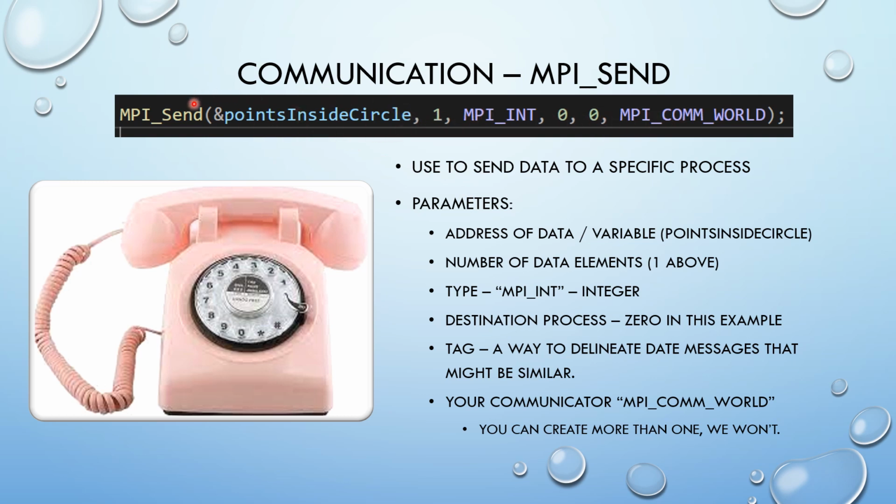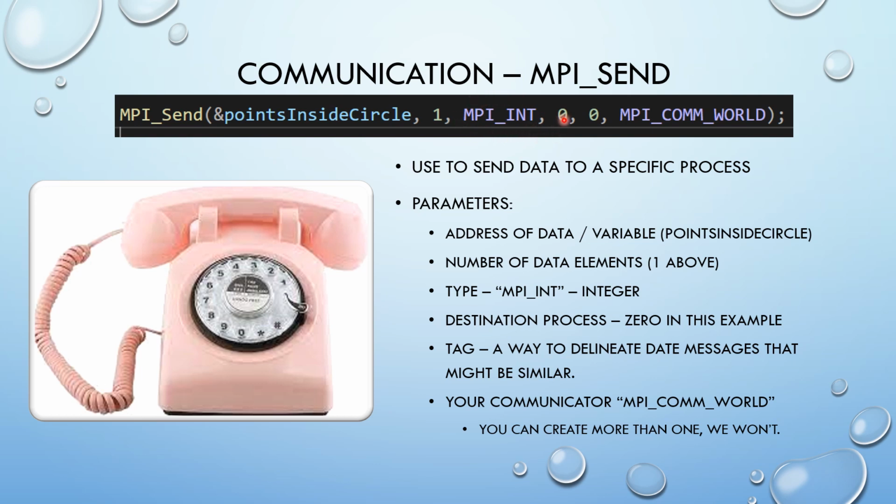The first one is the address of the data we're going to send. And this could be an array, for instance, an array of integers. And so that's why in the second parameter, we have to tell it how many elements we're going to send. In this case, this function is going to send one integer variable. Now this MPI int stands for MPI integer. There are other ones that you can look up in the text, MPI double, MPI char, MPI whatever. So we can send different types of data here.